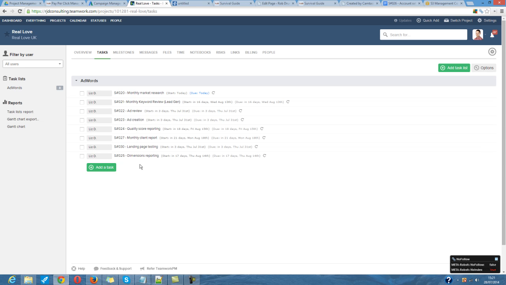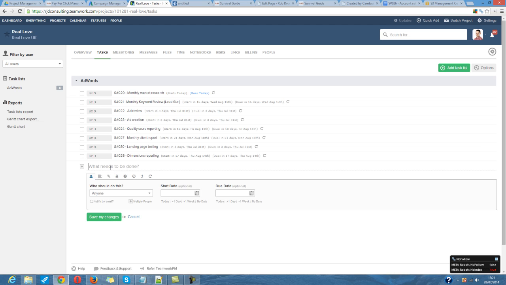The reason why it's good to do it this way is it means a couple of things. It means that Liz can track how much time she's spending on this, but it also means that I can assign tasks to her and make them recurring tasks. So what you would need to do is come in and add the task. I make sure that all my task names are named the same as the process, because that means that it's immediately obvious what process document I need to go and open when it comes time to actually do this.